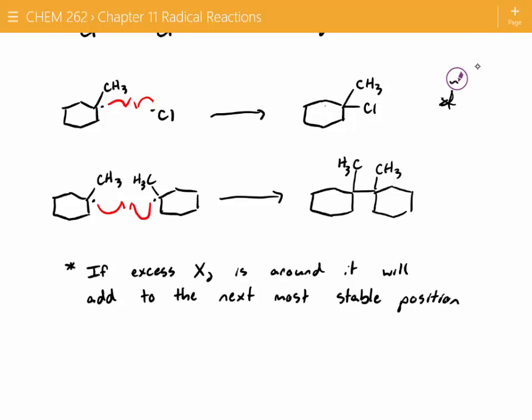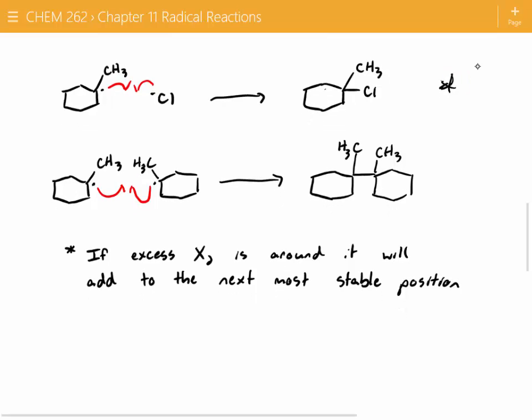This is actually the method that they use to produce dichloromethane, which we use in lab. So you can take methane, natural gas, do a radical chlorination with chlorine gas, and you can add on 2 chlorines, right? So you do a double radical reaction. So they add in 2 equivalents of chlorine gas, and they're able to add 2 chlorines to methane to get dichloromethane.